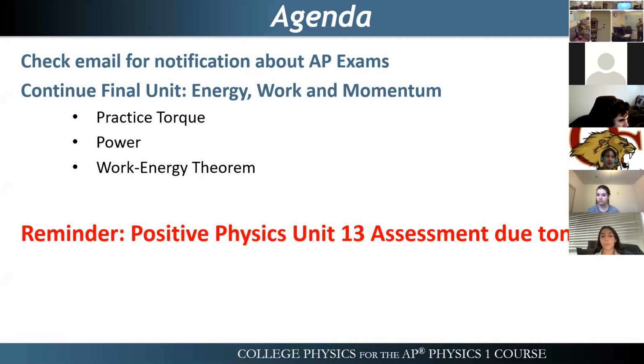And then the following Monday and Tuesday, we'll do the multiple choice. And so again, A day will be on Monday, B day will be on Tuesday, and that'll be the multiple choice part of the exam. And it'll be a practice exam. The free response part will be the same length as normal. And unfortunately, you will only have 80 minutes instead of 90. So it'll be more drastically curved because you're being cut 10 minutes.